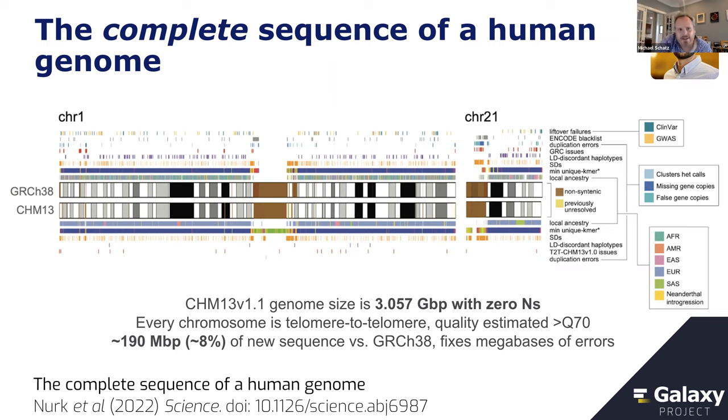There's millions of nucleotides just at the beginning of chromosome one that are unresolved, where we can look under a microscope and use other technologies to see how big the chromosomes ought to be. And we know how much of it has been assembled. So we know that there's huge chunks that have been missing. The ends of chromosomes are these so-called telomeric regions. The middles of chromosomes are so-called centromeric regions. And just because of the way that they're organized, historically, they've been too complicated to make sense of. The sequencing technology just did not exist to get in there.